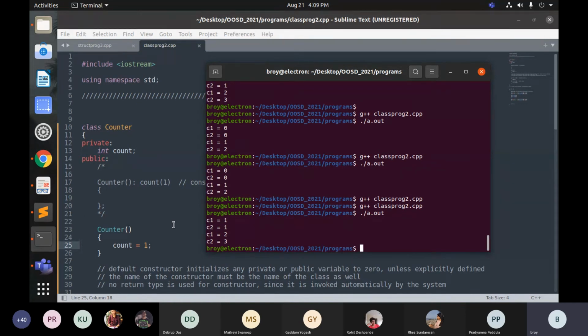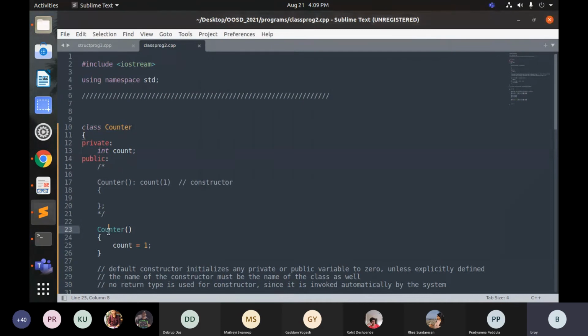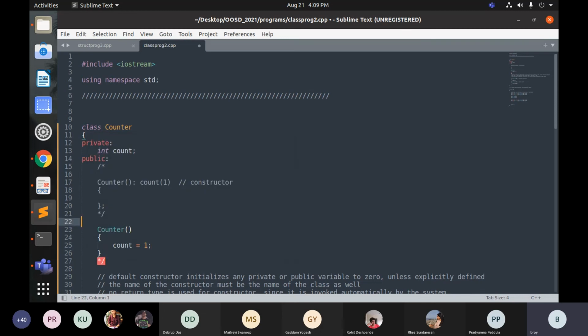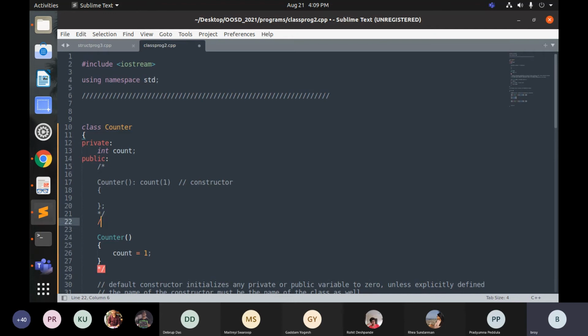So the thing is that since the compiler is allowing both, maybe it was not allowed in some previous version, who knows, but as of now constructors can be written in the conventional way or in this special way. We preferred the special way to distinguish it from other functions. And it's kind of handy also. We'll see why.